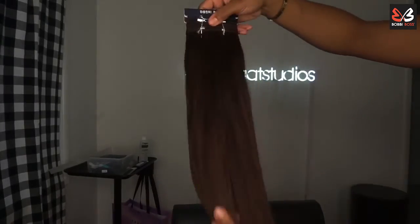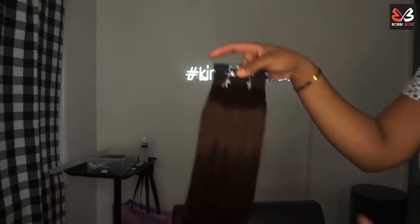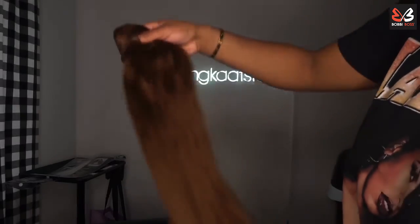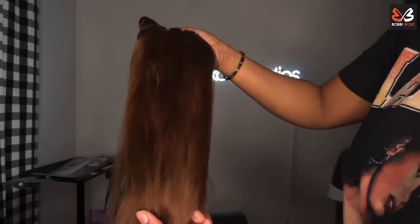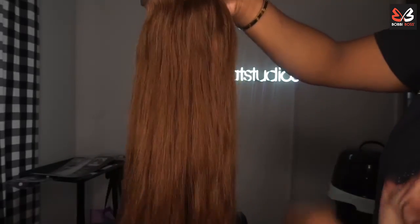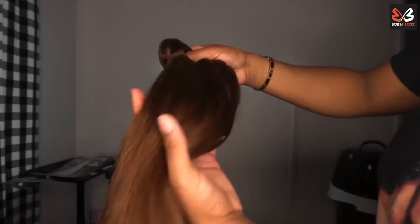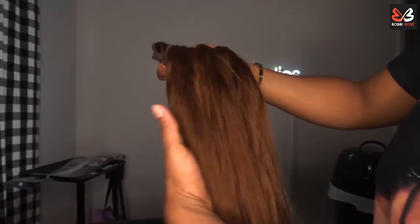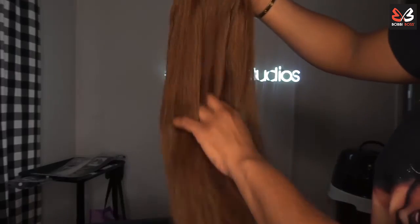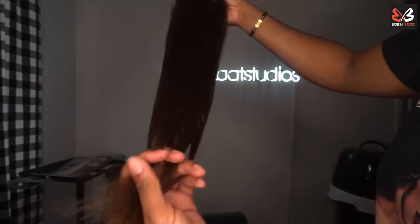Okay, babe, so I started off with 2 packs of black hair, 2 packs of number 4 hair, and then I gave 1 pack of number 4 hair a bleach bath, which turned out to look like this. As you can see, it's still so shiny, and it's literally so soft. I didn't have any shedding, so this hair can definitely be dyed. I just wanted to give it a lighter touch so I can give myself a cute peekaboo. That peekaboo that you saw at the beginning of the video. Don't play, sis.